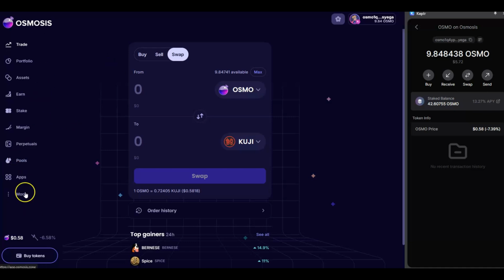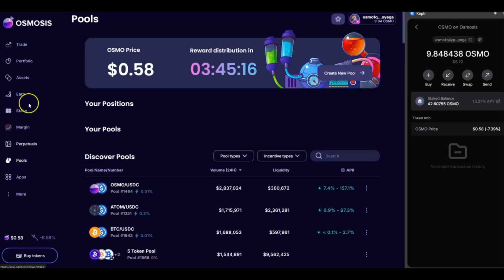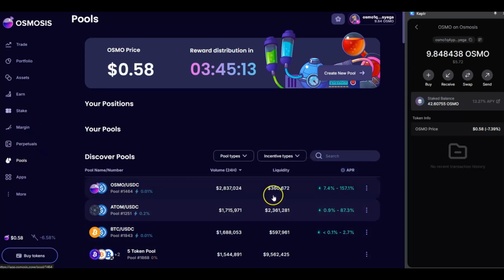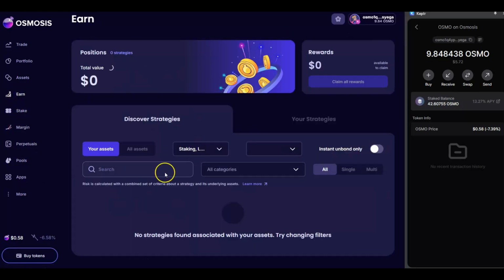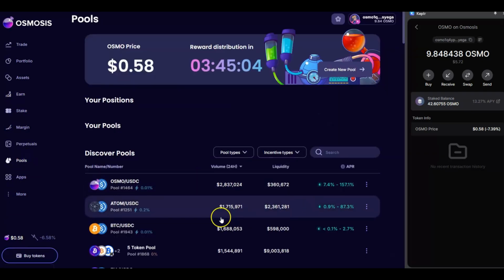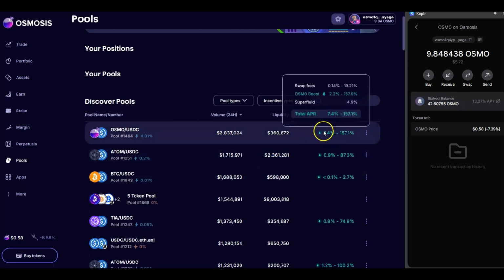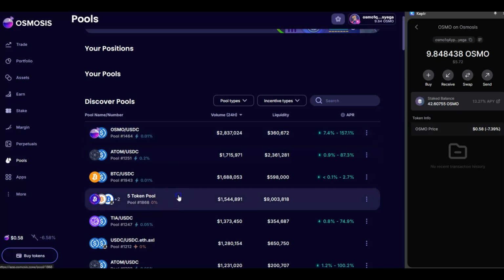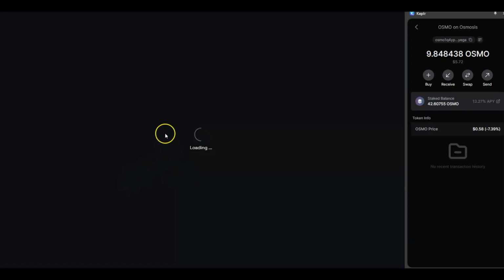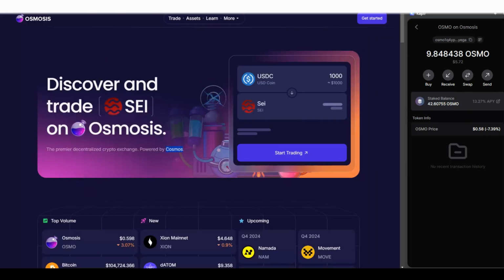So any questions, let me know, guys. Try it out. You can try the pools as well. As you can see, with nice APRs, there's tons of stuff, everything inside here. If you don't know what it is, ask me, or just dip your toe, put like $5 in each, put something in staking, put something in earning. Make sure you obviously understand the risks, but if you put in a little money, then it's definitely worth it to see how it works. And the pools as well, I'm gonna put something in in a second. You've got a Bitcoin pool as well. So it's crazy nice that you can make money much easier, much faster, and all in one place.